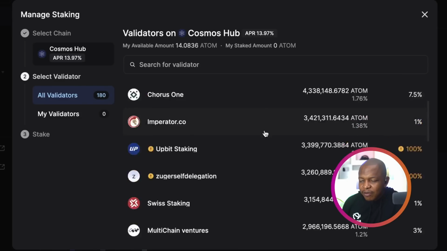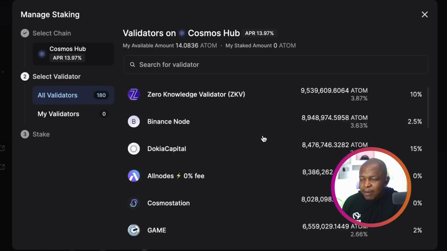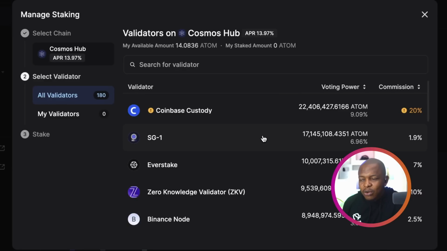There are several validators here, but if you choose the wrong validator, you might not be qualified for an airdrop. So avoid staking with a centralized validator. In other words, a centralized exchange validator. If you look here, this first one is Coinbase Custody. So I'm not going to stick with Coinbase because most centralized validators are exempted from the airdrops.